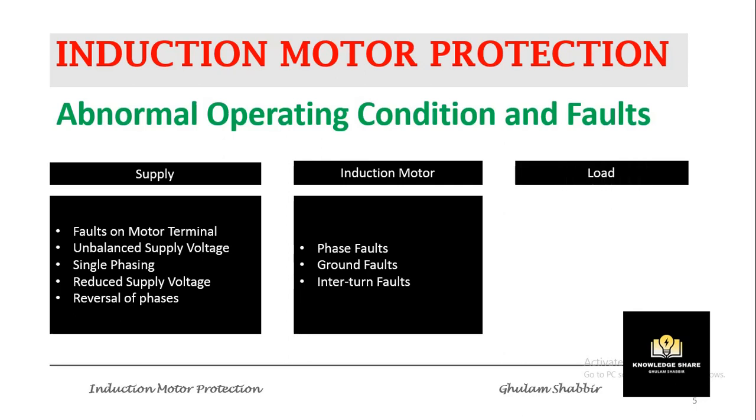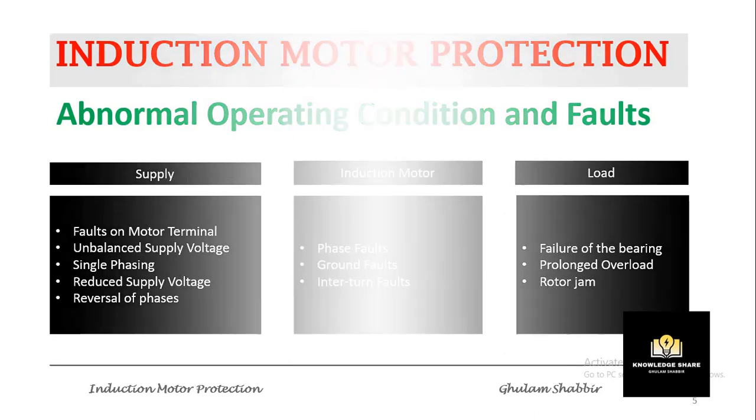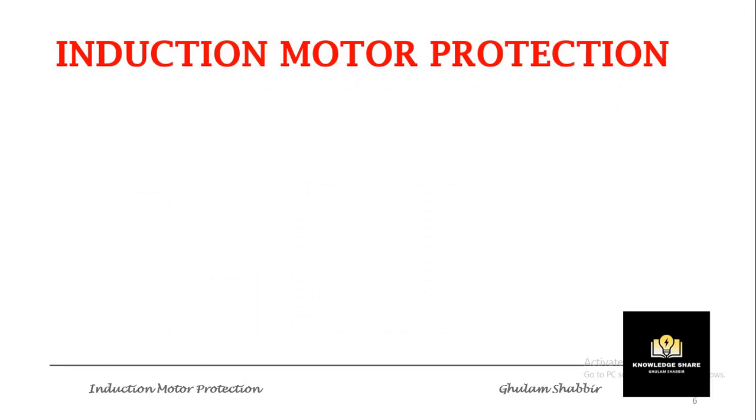As far as the load side is concerned, we can say the failure of the bearing, overload conditions, and rotor jam. These are the abnormal operating conditions and the faults in an induction motor. So as far as the protection is concerned, first of all we shall discuss the starting current.